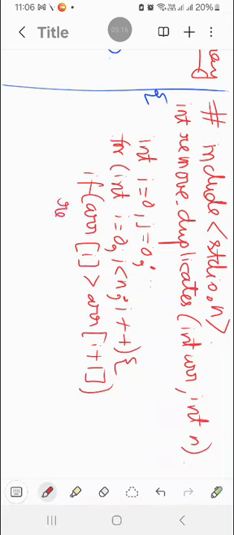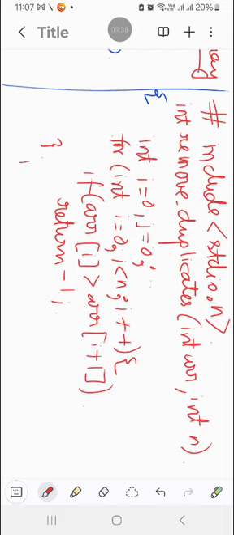Then I know that the array is not sorted, so I will just return -1. Okay, so this is the one case I am seeing, just to check whether the array is sorted or not. Next, I need to check whether the array has 0 elements or not. If the array has 0 elements, then I don't need to do anything, I will just return 0.